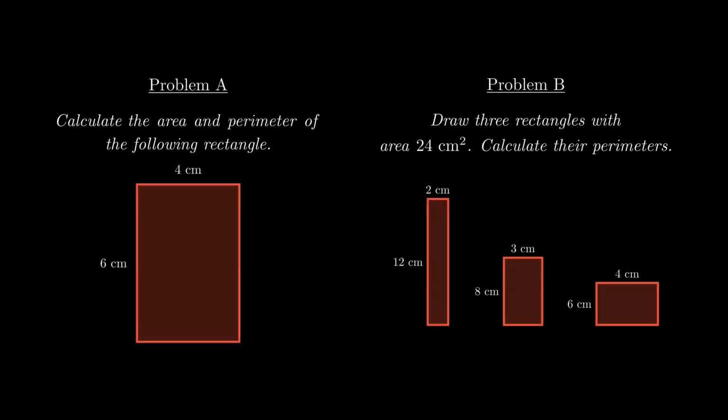Even better, sometimes, if we're lucky, we might also end up retrieving the procedure from Problem A along the way. Here, to confirm whether a guessed rectangle actually has the desired area, you need to calculate the area. The quote-unquote simpler question is secretly embedded inside this richer one. It sort of just comes for free.